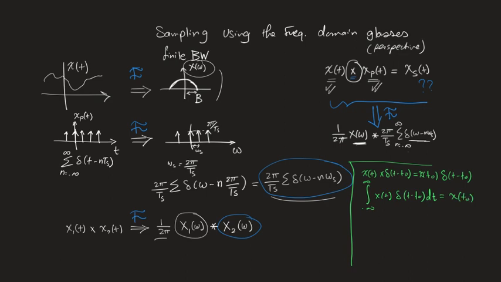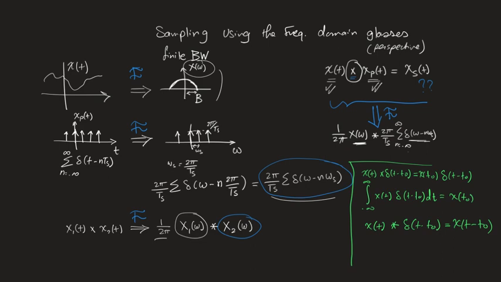The third property was if I have x of t convolved with delta of t minus t naught, I get a continuous time function, but shifted by the location of the delta. So it's x of t minus t naught. When I convolve any signal with a shifted delta, I end up with the signal itself shifted. Not just taking a single value of the signal, I'm actually keeping it as a time function, but that time function is shifted. That's the result of convolving a shifted delta with a signal.